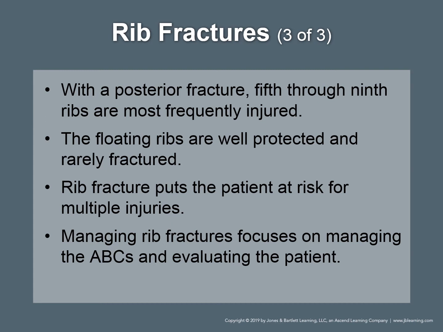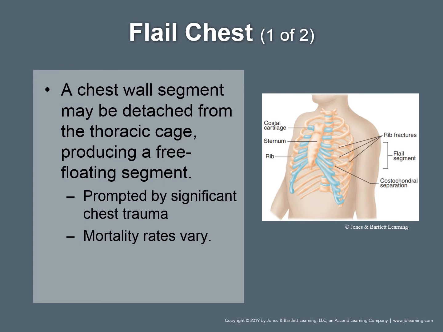Okay, and the big thing is going to be airway because we're going to have a compromised airway. Sometimes the patient can put a pillow there and hold it, and a lot of times that'll help them with the pain and help them breathe deep at the rib cage. So you have a free floating segment.